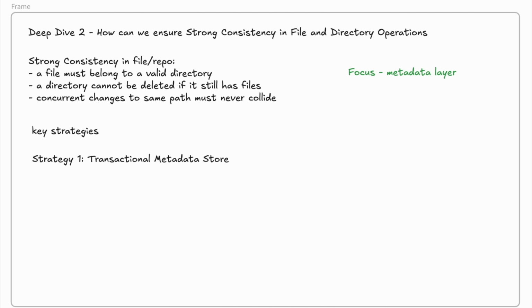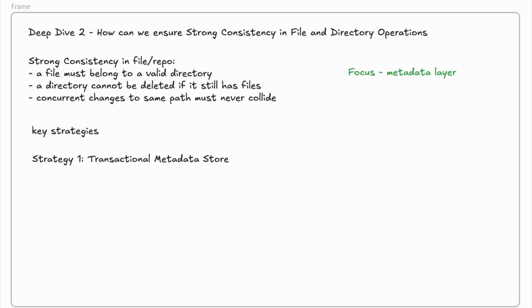So when someone creates a directory, we first check that the parent exists, and then insert the new path, all within a single transaction. If something fails, say the parent doesn't exist, we roll it all back. Transactions also allow us to enforce unique constraints, so two users can't create the same path. This is simple, reliable, and works great as long as the metadata fits within a single database instance. But metadata concurrency can still become a problem when multiple users target the same paths.